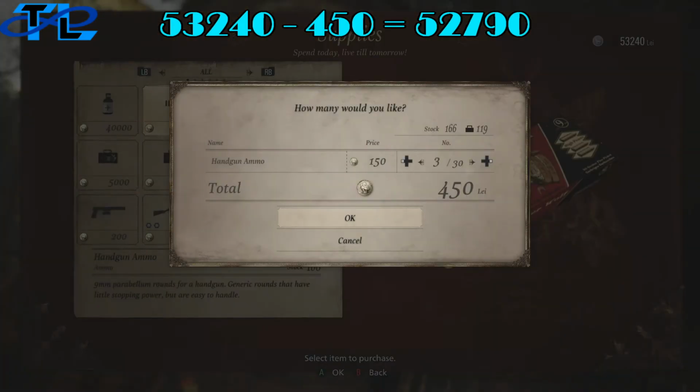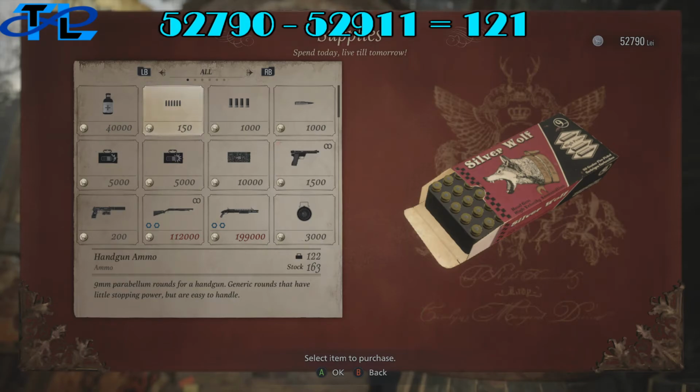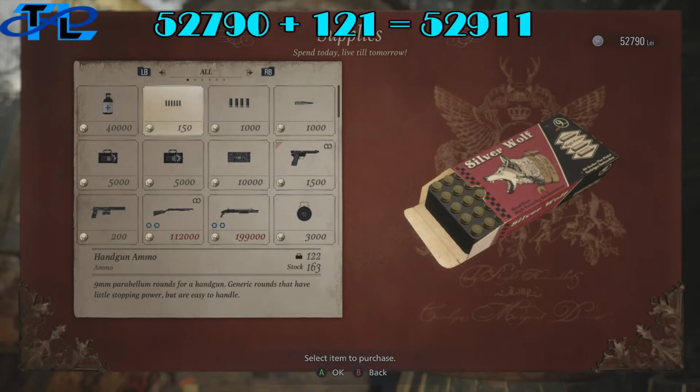And now we're going to go ahead and buy ourselves some handgun ammo. So we get to 52,790, and now we just need to add, which is now 52,790 minus 52,911 equals 121. Now we need to go ahead and sell something for $121 to make it to where we are.